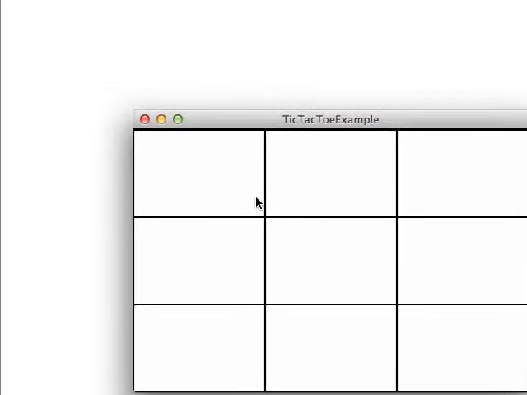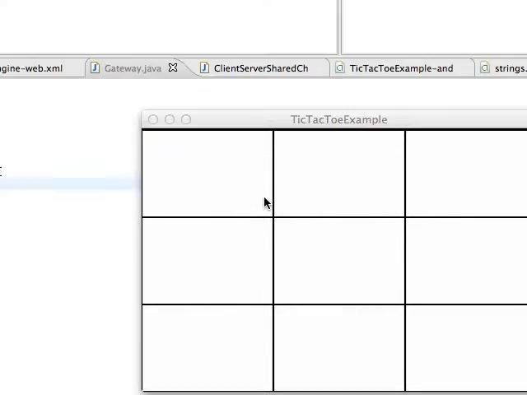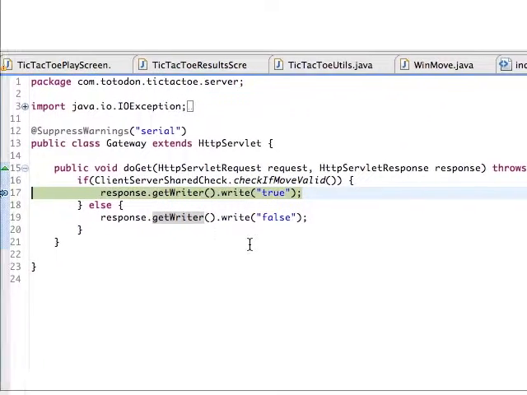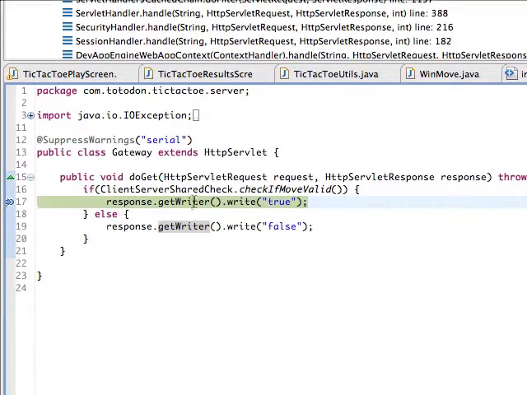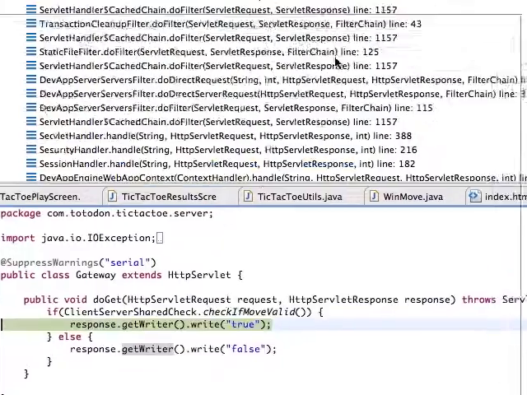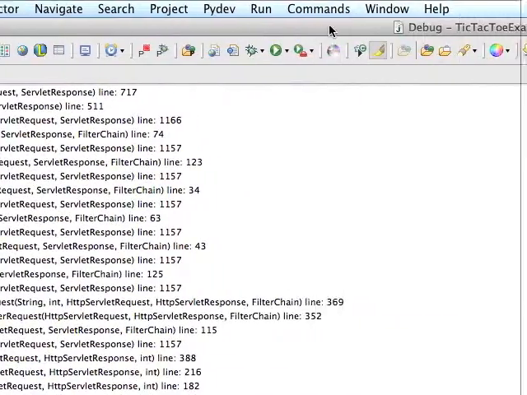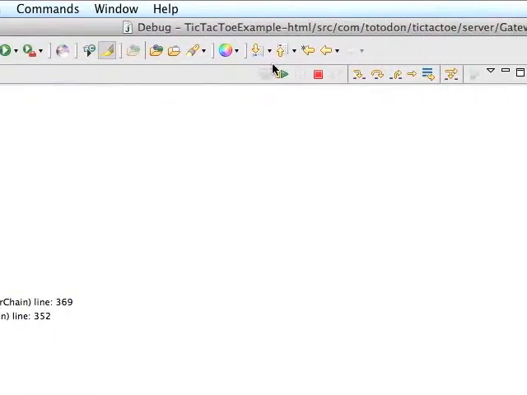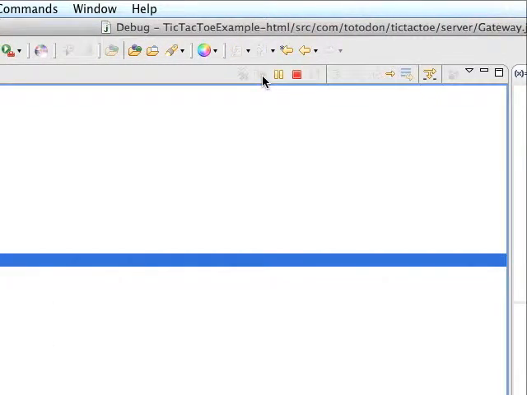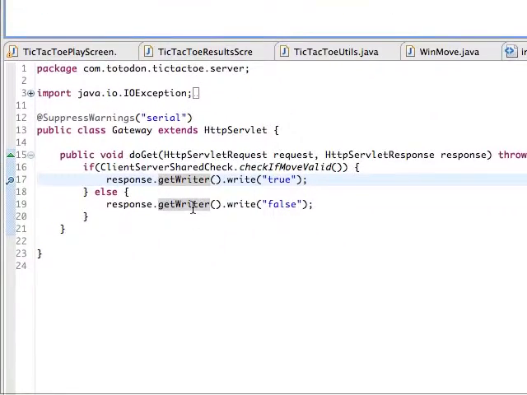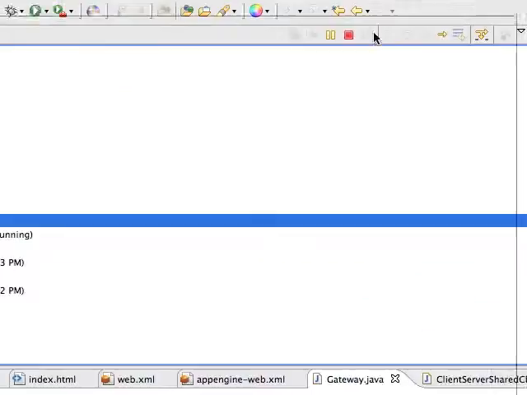So I placed my move, and as you can see, the servlet gets called with the whole stack and stuff, so that you can use your very same Java code on the client side and on the server side.